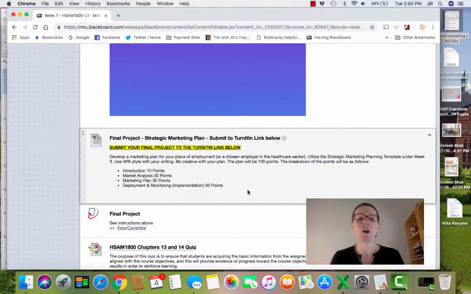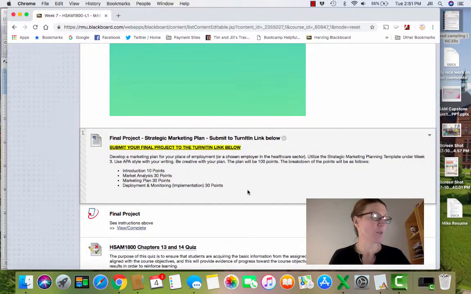But overall, this isn't a strategic plan. This is a marketing plan. So make sure that you're not including a lot of, here's how we're going to improve operations in our facility, because that's not really what our focus is. Our focus is what strategy you're taking part in that is directly related to marketing. And on pages 142 and 143 are those elements of the marketing plan that might help to direct you. I am not expecting to find financial projections. If you want to talk a little bit about budget generally, that's fine because it could have a big play in your plan, but I'm not looking for specific projections or anything for finance.